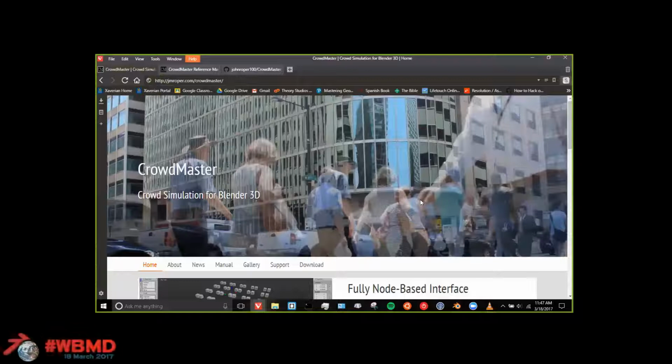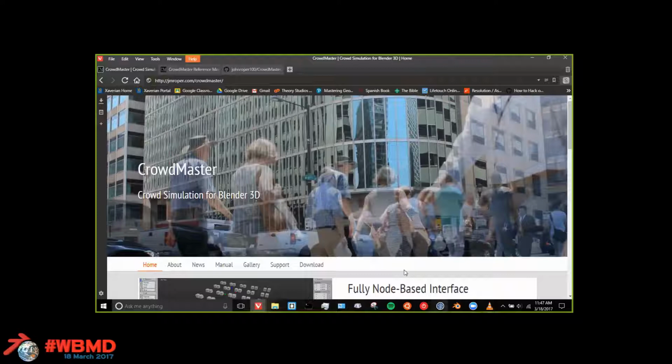So that was Crowdmaster, and that's just an overview of some of the more general features. Right now, we're working on a new release, version 1.3. So that's what I'm going to be talking about today.